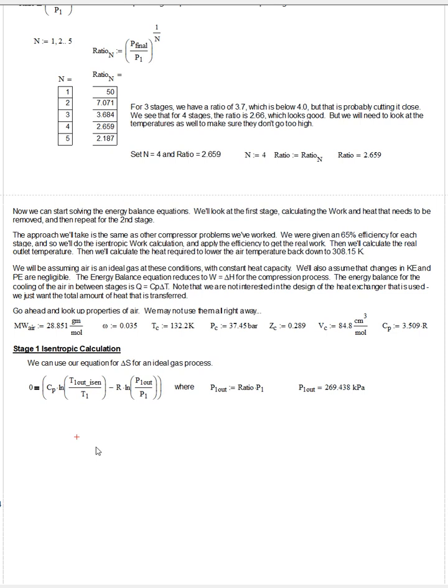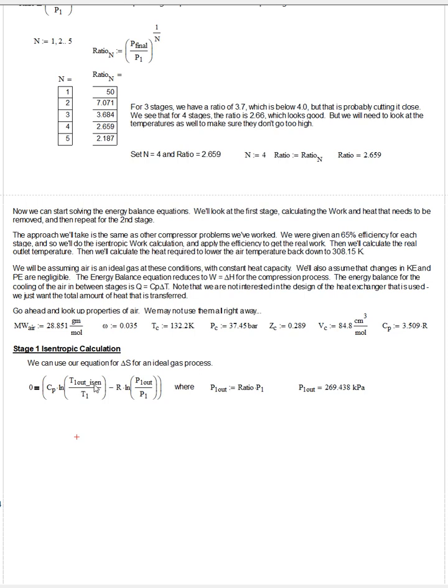And so remember, this is an ideal gas, and if an ideal gas goes through an isentropic process, it doesn't matter if it's an open system or a closed system, because everything in this equation, the delta S, which is equal to 0, these are all state functions. And so it's Cp log of T2 over T1 minus R log of P2 over P1.